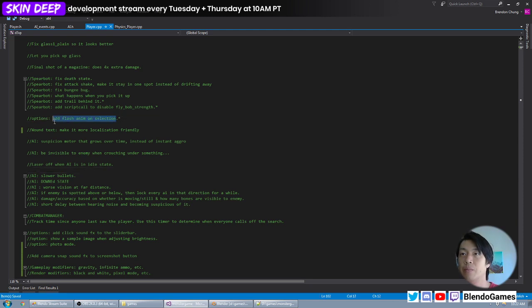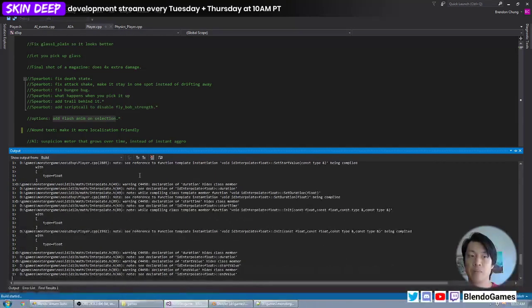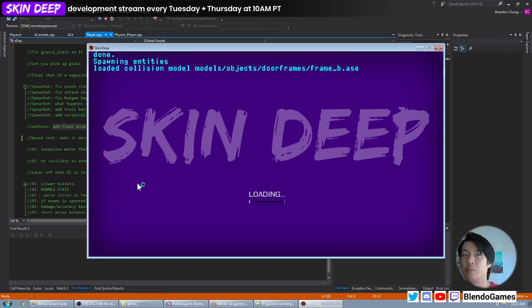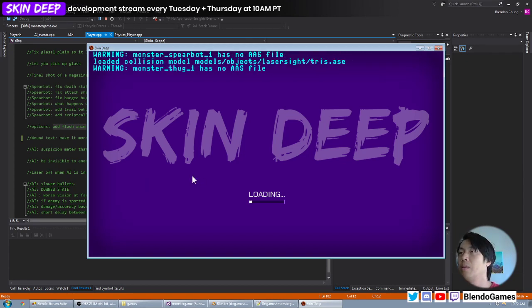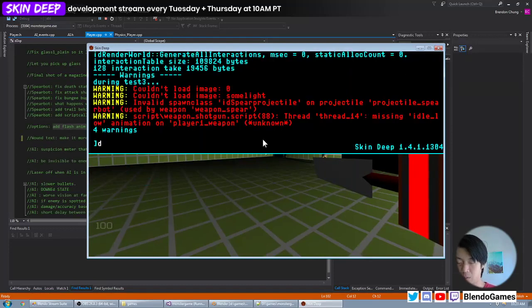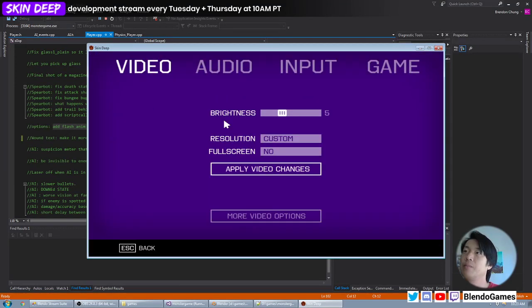Oh yeah, I was thinking of adding a little nice animation for when you click on a button in the options menu. That'll be kind of fun if we add a nice little flash effect to it. Give you a bit more confirmation that you pressed a button. I think it's sometimes nice to have. So I added it here. You can see when you click on the video button, it goes whoop. I think it's kind of cute.